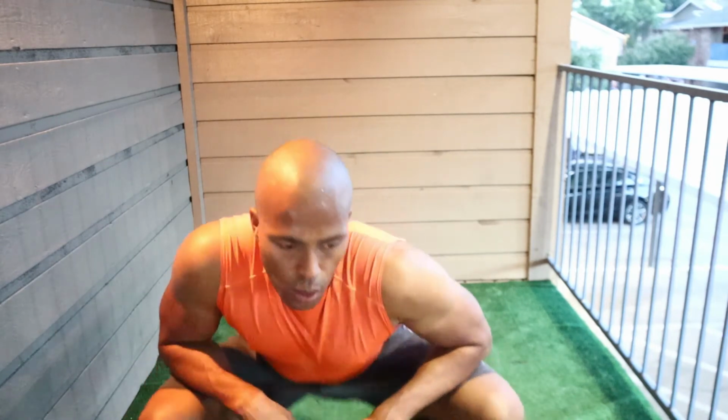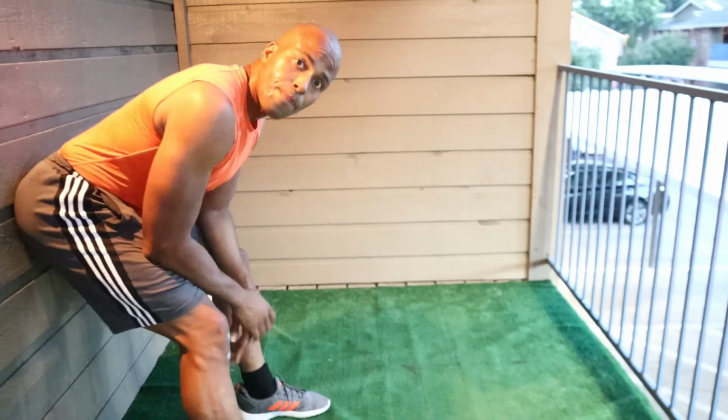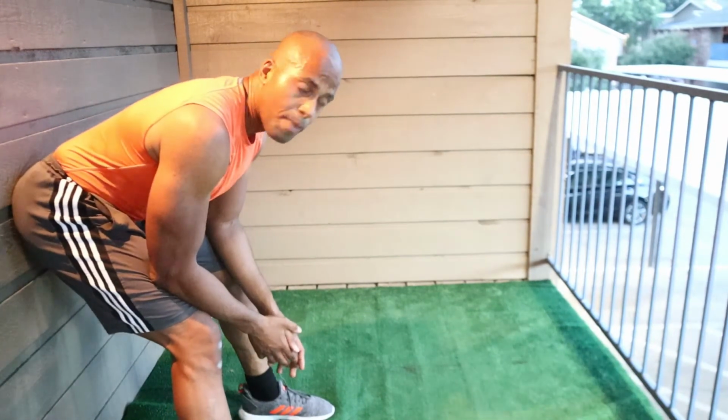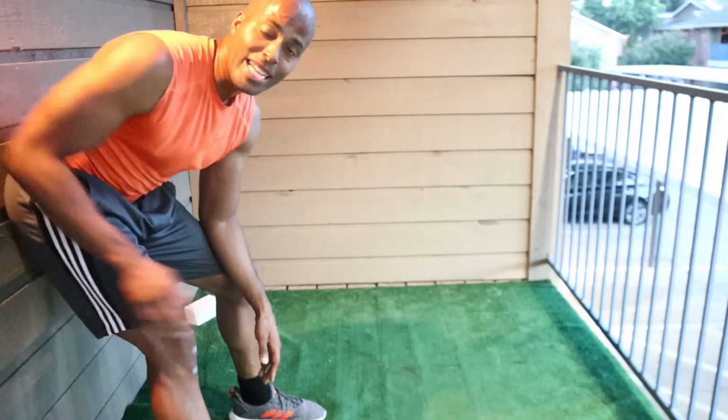All right, this is our last exercise. After this exercise, we're gonna stretch. El último ejercicio, después de este ejercicio vamos a tirar. Upper back, rear delts, rear fly. Ready? All right, so if you need support, glutes on the wall. Si necesitas apoyo para tu espalda baja, mantén los glúteos en la pared.